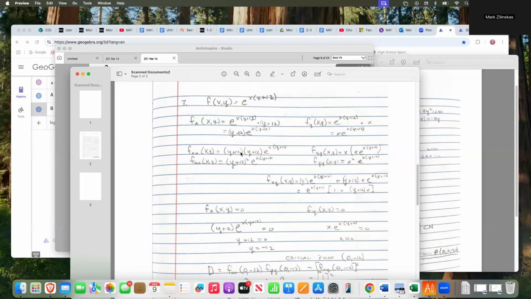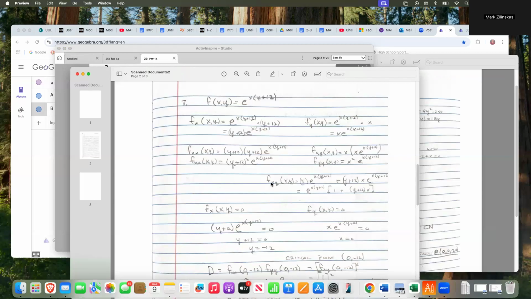Okay. And I'm going to do the same thing over here, right? Because again, I take this thing, I'm treating x as a constant, so it's just constant times e to the whatever it is times the derivative of that exponent using the chain rule. So we already did that up here. It's just going to be x. So I have x times x, or x squared. Again, you may want to pause and replay just so you get that derivative down, but that's the second partial with respect to y.